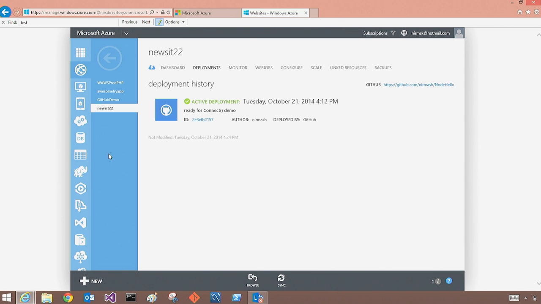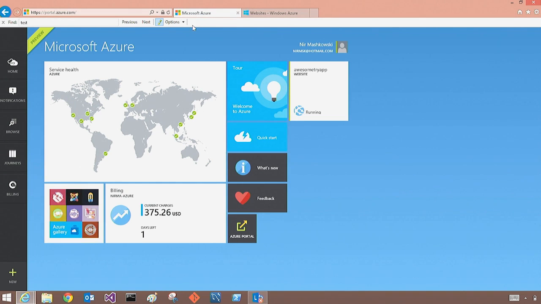I've just shown you how easy it is to create a website and start it from a source control repository. But now as my site goes into production, I want to be able to scale, monitor, and troubleshoot my site. The best place to do that is our preview portal. As you can see, I have a customizable dashboard that allows me to see the reliability of all my apps, and I can pin the applications I care about directly to this dashboard.